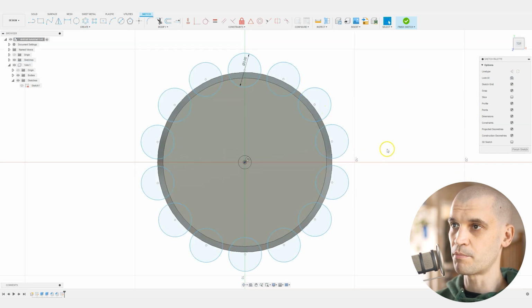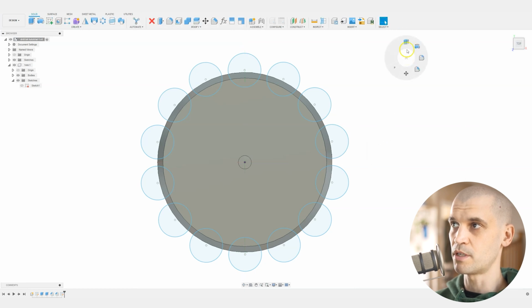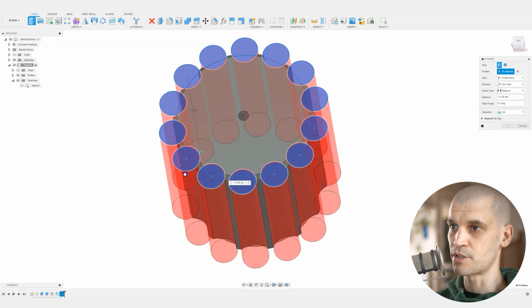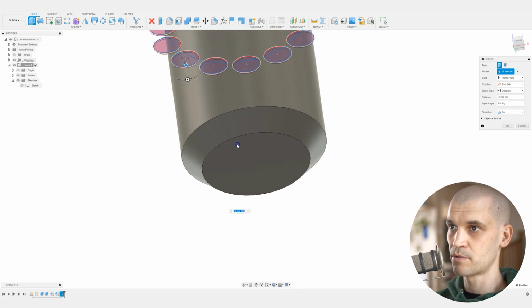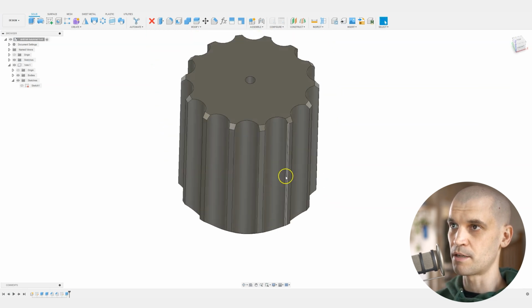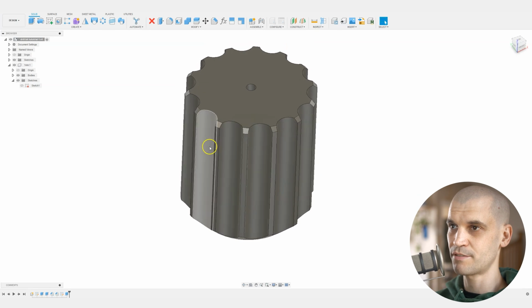And now we can bring up the extrude command. We'll come out of the sketch, bring up the extrude command, and what we want to do is extrude all of these, and now we will extrude these down, and that's fine. If we come all the way down to this part here, click OK, and then there we go.